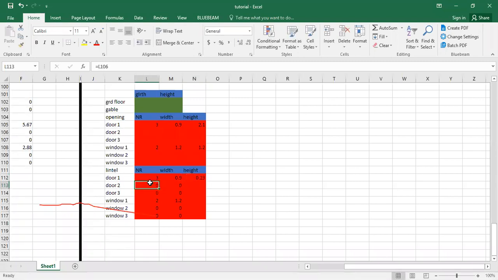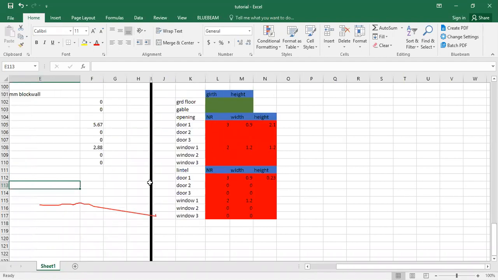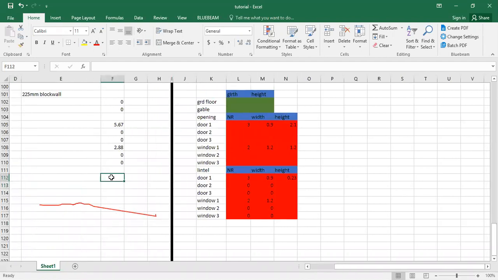But how do I tell Excel to add projection? Very simple. I just go into the results cell and equate it to the number multiplied by open bracket, this particular width we want to add our two projections to.